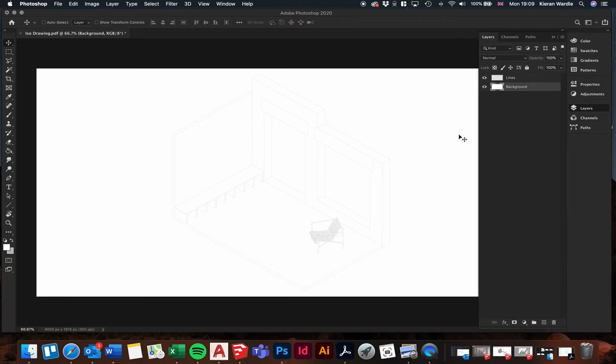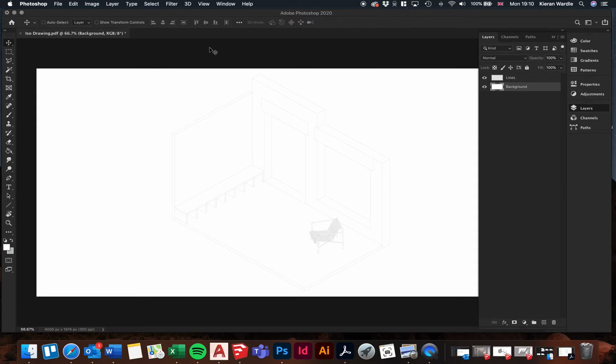What we can do is select all of those together and make them a group, and we'll just call the group brick. And again, if you have 200 or 300 layers, it's a really good idea to start grouping layers so that it's a lot easier to navigate through the layers that you have here.